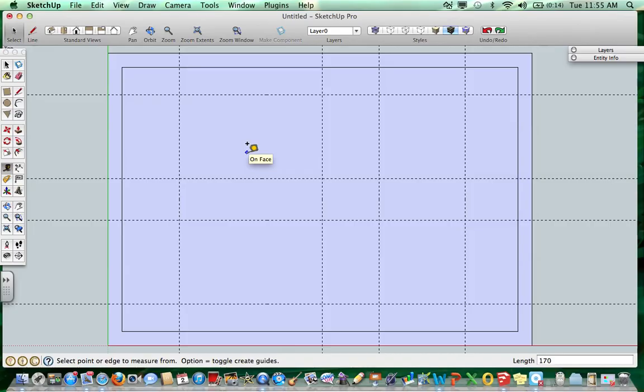We've just got one more thing we need to do before we go any further. We need to create a point 50 millimeters from that intersection to here, and that will represent the angled line that goes down on the block. We're going to do that now. You'll notice that when I click on this intersection now, rather than putting a line on the page, it actually puts a point. We need that point to be 50 millimeters away from that corner, and we'll need the same on the top.